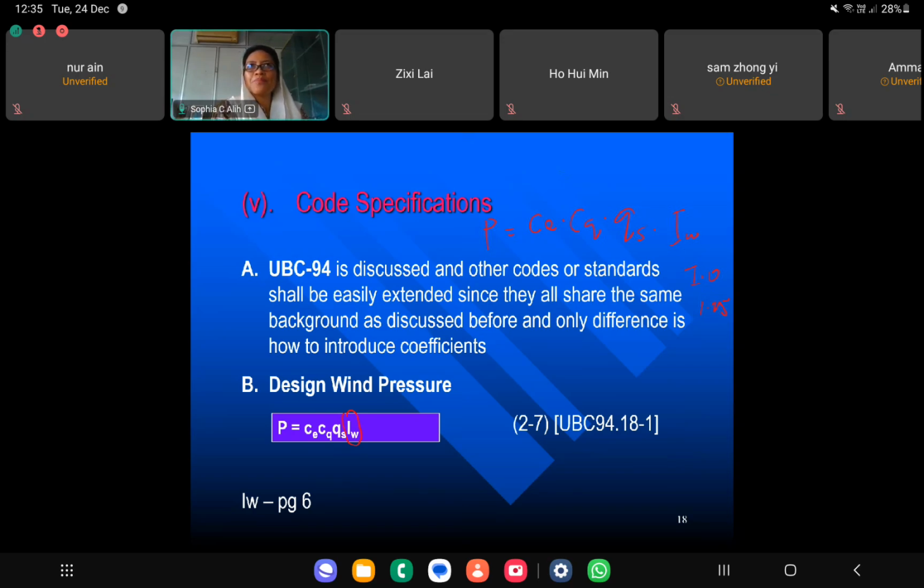There are structures like fire stations, police stations, and hospitals, which are very important, and you need them to be functional even after a disaster. So your importance factor will be 1.25, meaning whatever calculation you get here, you are going to increase it by 25%. For a standard building, the factor is 1.0, meaning whatever calculation you have, you just take it as it is. That's the importance factor, and you can check it on page 6 of your code.